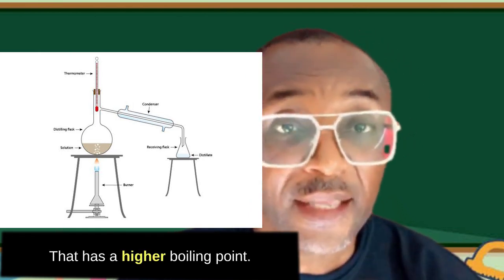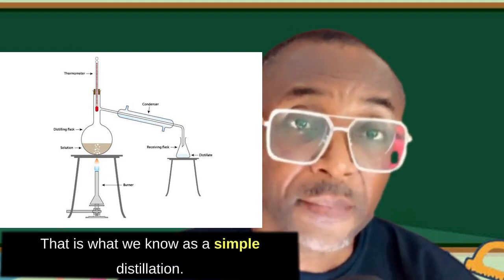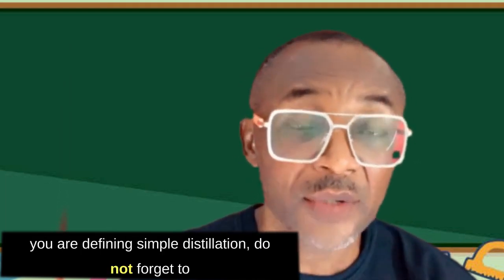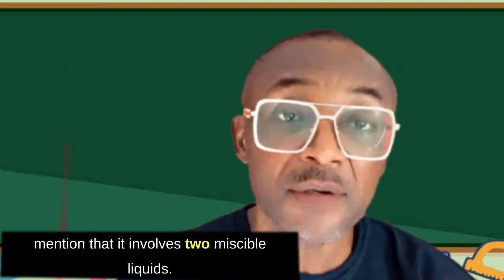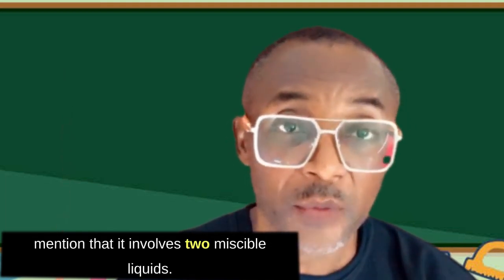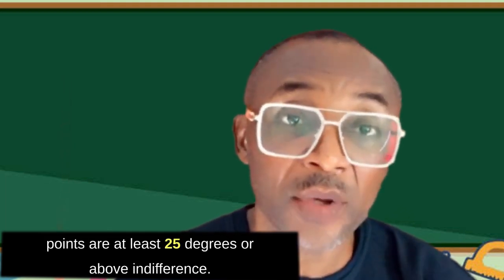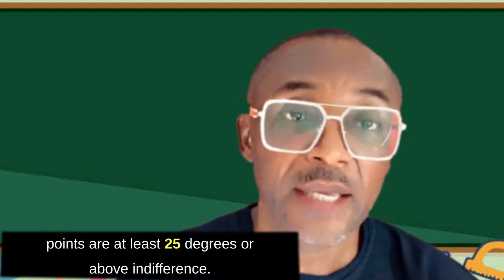That has a higher boiling point. That is what we know as a simple distillation. So I hope you understand that. And when you are defining simple distillation, do not forget to mention that it involves two mixable liquids that are different in their boiling points, at least 25 degrees or above in difference.